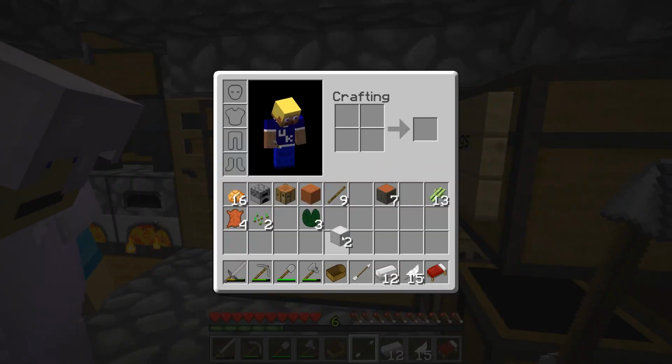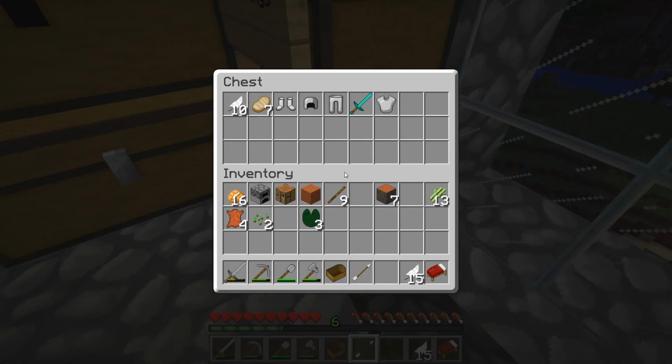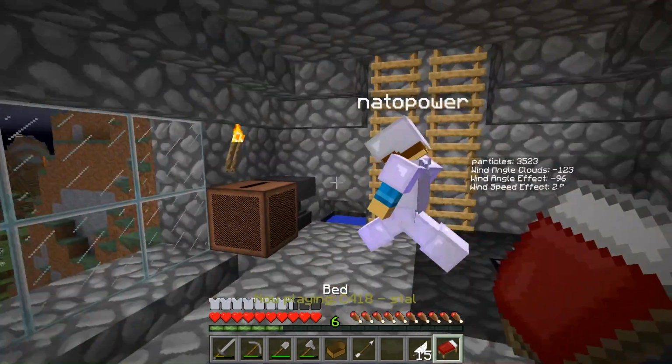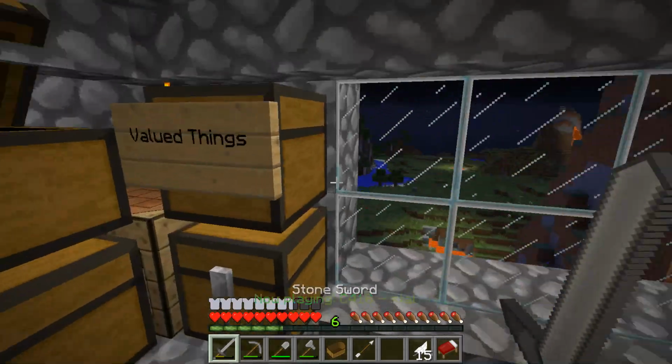I'm gonna steal some iron. Your armor's in there, by the way. Your armor's in this chest. Oh, okay, I was about to craft. Hurry up. Where's the disc? Chaz went out on a creeper killing spree and got this. There we go. Oh, wow.